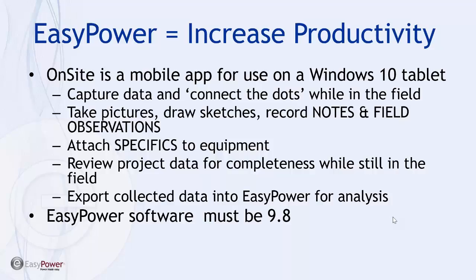OnSite's a mobile application that enables you to collect data and model your electrical power system components. There are several ways for you to work with the information, and you can choose the method that works best for you. With this mobile app, you can record important power system data using the simple-to-use electronic forms or spreadsheets. You can create one-lines by connecting the dots as you perform the data collection in the field. You take pictures or import them, link them to your projects, draw sketches, make notes, and link those to specific elements in the system. And then you can review your project data to ensure that all the required information is complete while you're still in the field and have a chance to do something about it.